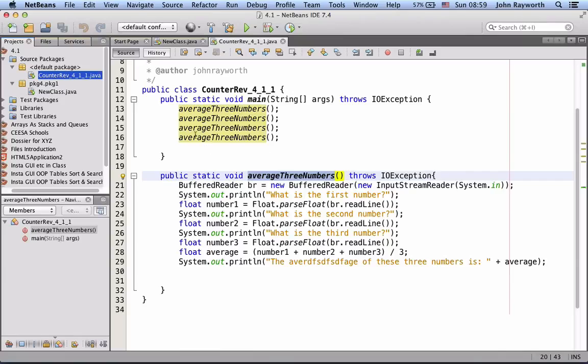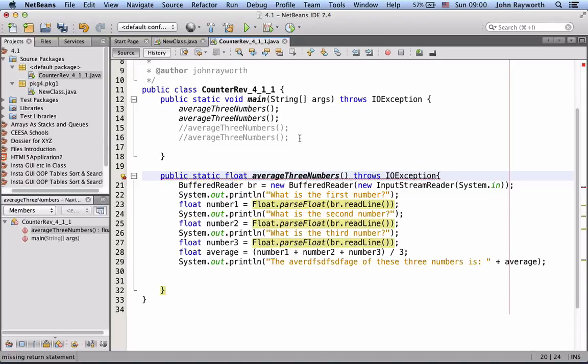It will always run the same way. So let's change that. Let's make it a little bit easier by saying there are just two students. And let's say these two students are inputting their three numbers, and we want to decide which is the better student, or who's got the higher average. So what we're going to do is change this slightly from being a void procedure, a void function, to being a function which returns a value back, and that value is going to be of the float type.